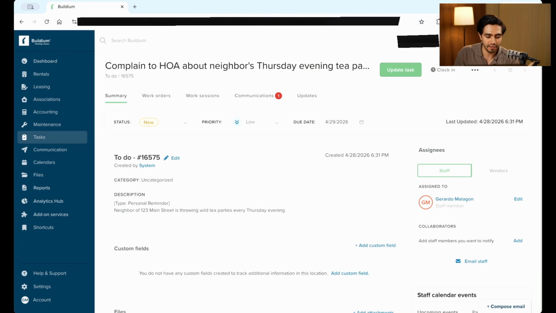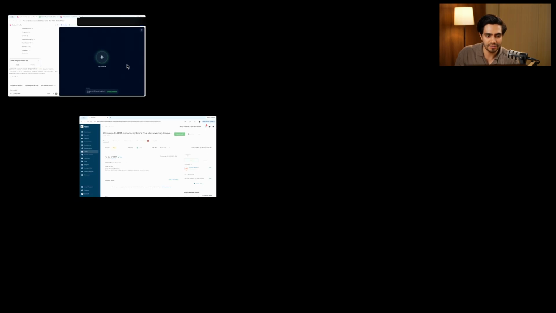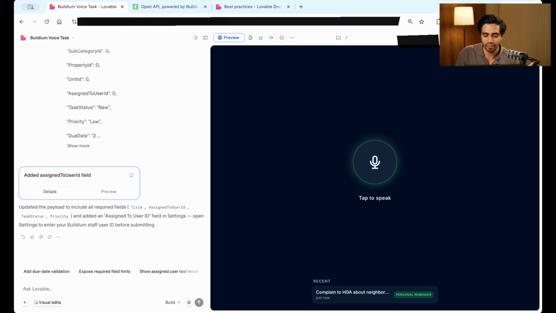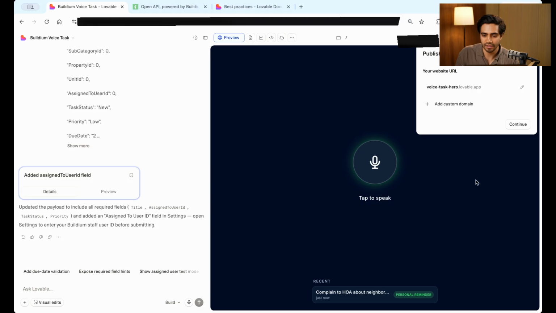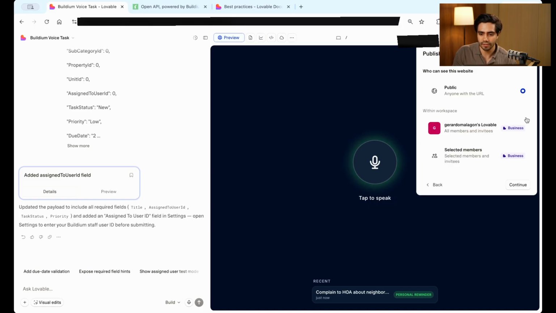Now I'm going to open it on my phone and check that it's working. I want to publish it so that I can just get it on my phone. Voice Task Hero, Lovable app. Okay. Sure, why not? Voice Task Buildium. Lovable app. Continue.